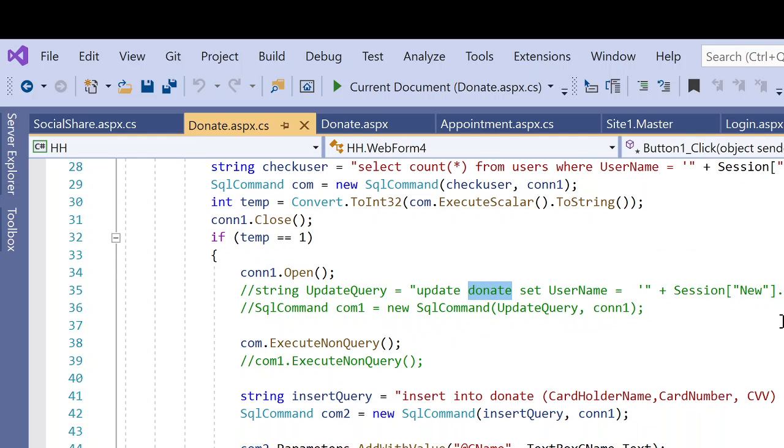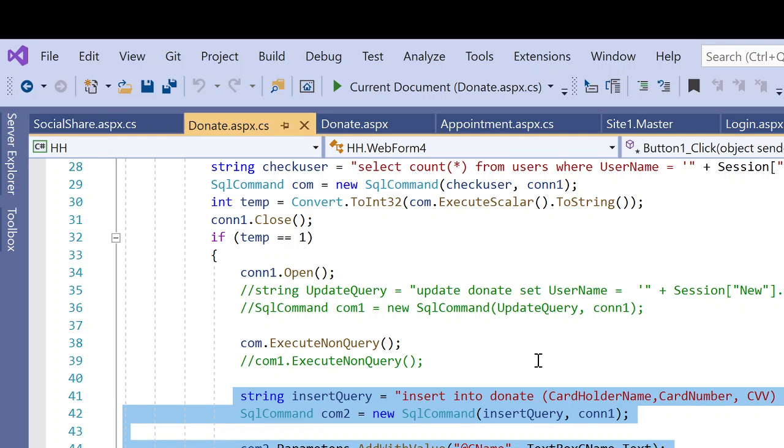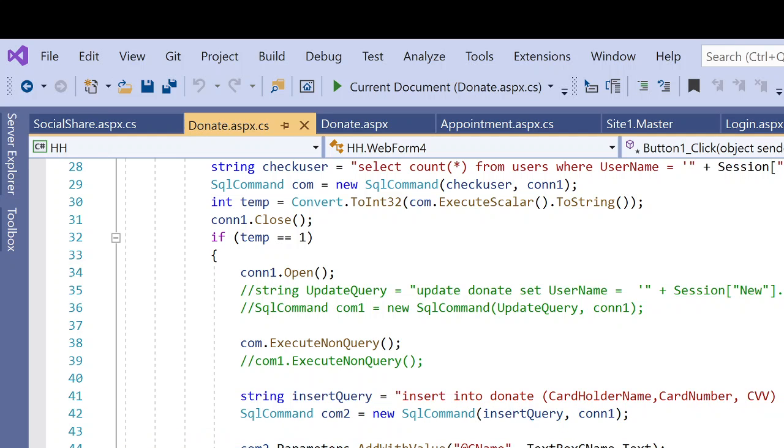The username is added to that table, and once that is added, an insert query command starts, and then it starts inserting into the same table donate the different values that the user is entering, such as card number, card holder name, the CVV. We probably won't be saving CVV, it's just here for now. I'll probably remove it a little later, but we would definitely want to store other data, such as card holder name. Say if I log in again, I don't want to enter my name again. It would be nice if I see my name in there, right?